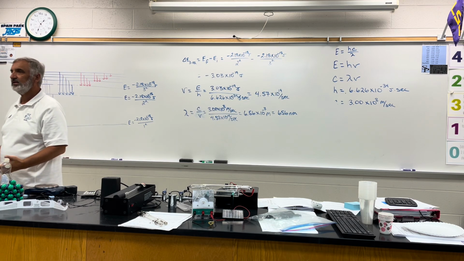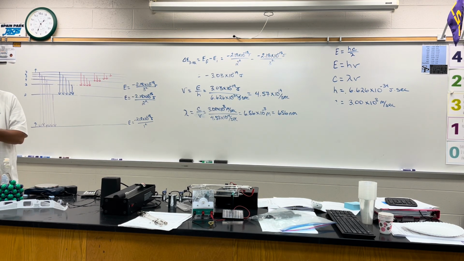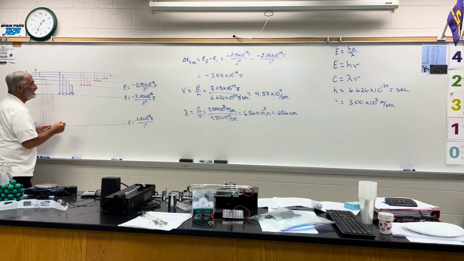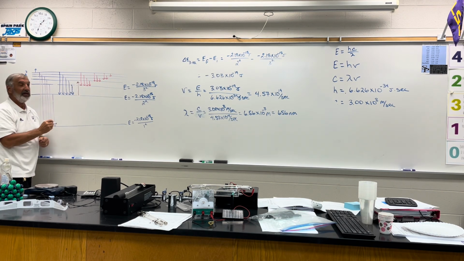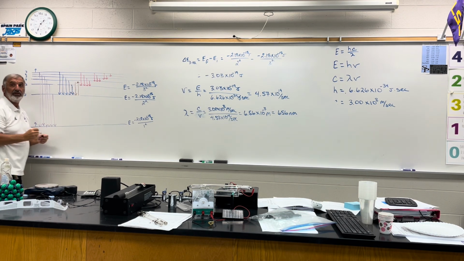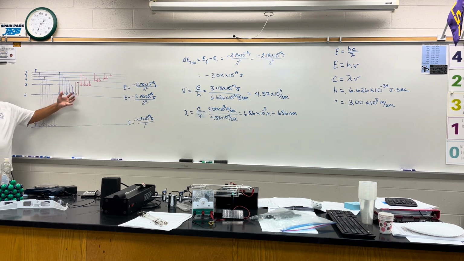What does that mean? The electron can only gain or lose a specific amount. It's quantized. Quantum means specific amount. The electron can't just gain or lose random amounts of energy. If it could go from here up into somewhere like right here in the middle, and then just come back down, that would be some other color. That would be like green. Well, hydrogen never ever gives off a green light.